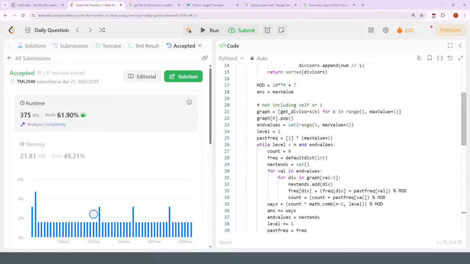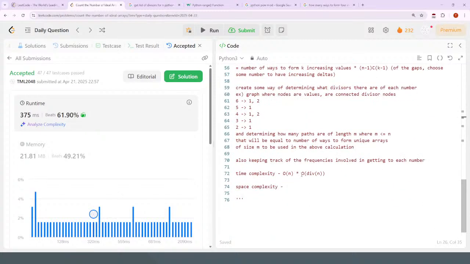Actually, sorry, n is the size of the array, so the outer loop going through all the values is O of max values, times O of the longest divisor chain that is less than or equal to n.